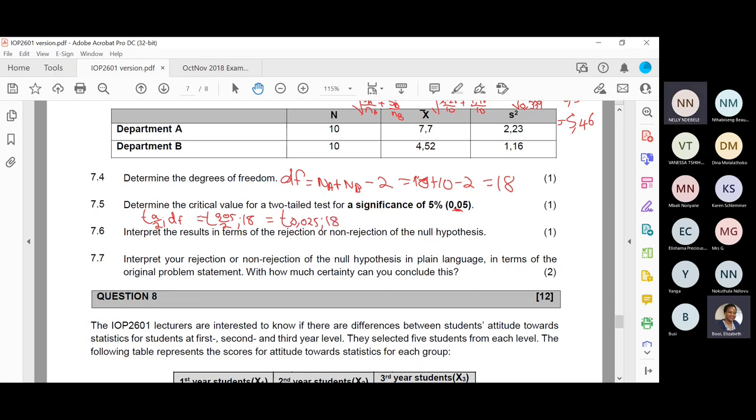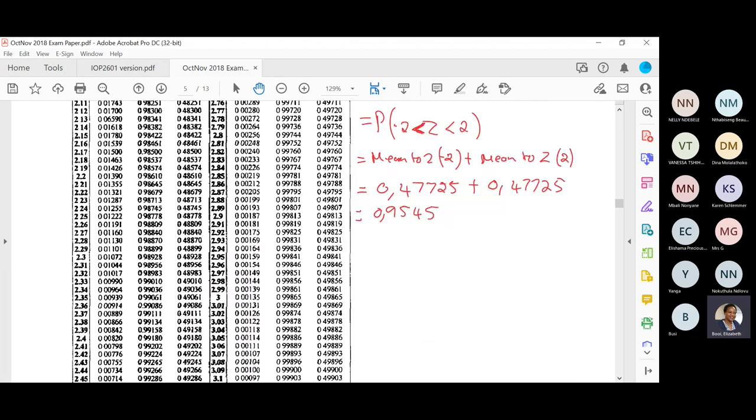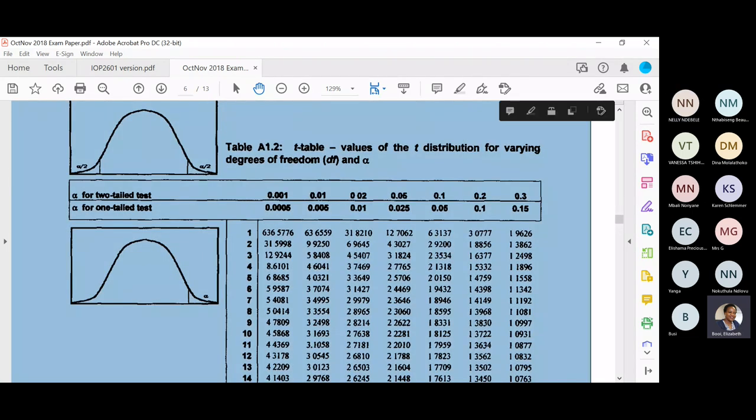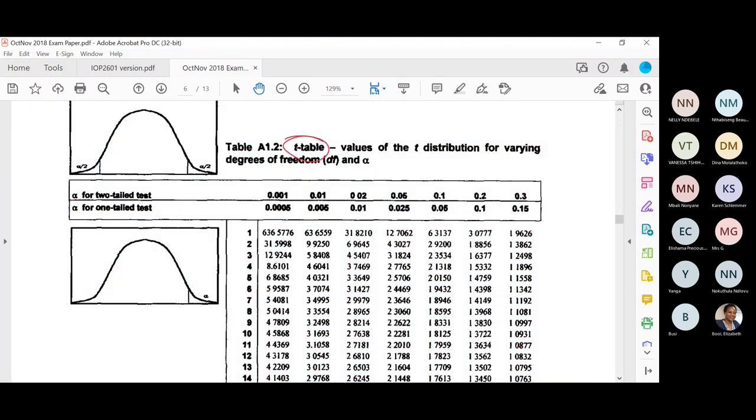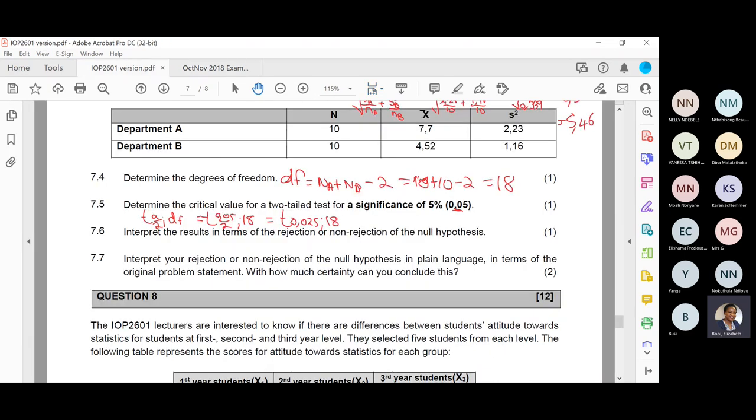So we need to go to the T table. You go to your tables, you look for the T table. Because we're doing a two tail, we're looking for... oh, okay, I forgot about your tables because they look different to my statistical table. Sorry, my bad. Ignore what I just said, because I realized I am teaching you the pure stats way of doing things. I was getting lost because I've never divided by two.